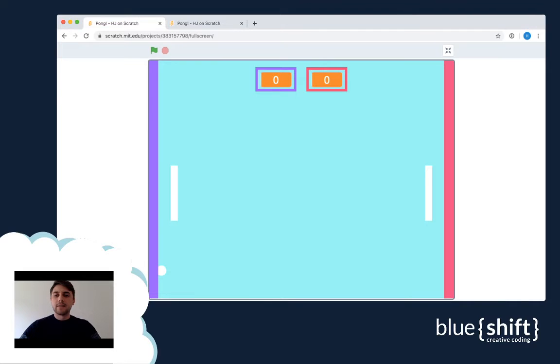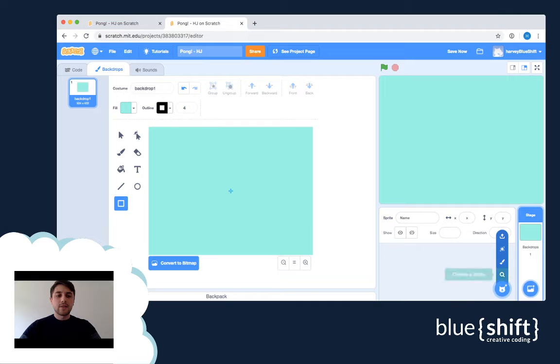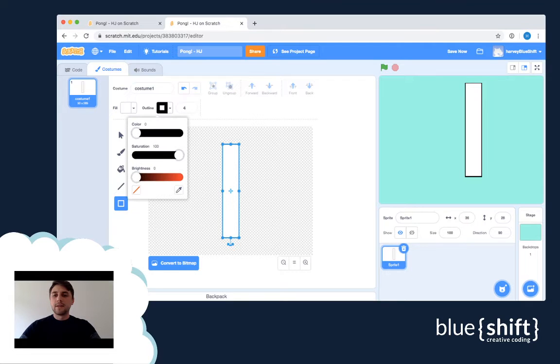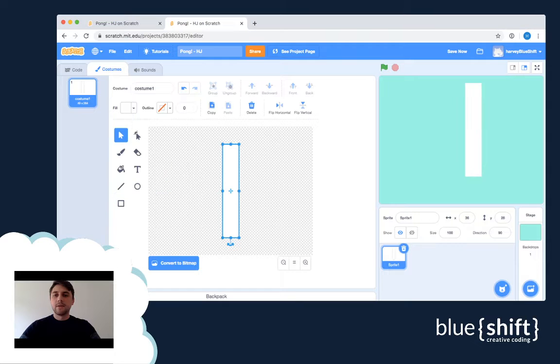So let's go back to our example. We need 2 players. We're going to need 2 players to start our multiplayer game. So let's create a sprite, and instead of choosing a sprite, I'm going to create my own and click Paint. There we go, and I'm going to keep things simple, and I'm just going to make white rectangles. So I'm going to take the saturation all the way down, and just pop a white rectangle and center it in the middle. We don't need an outline. We can get rid of that there. Perfect. So there is my player.